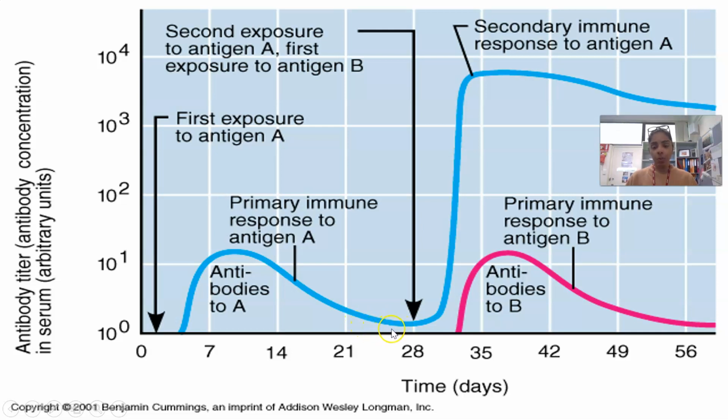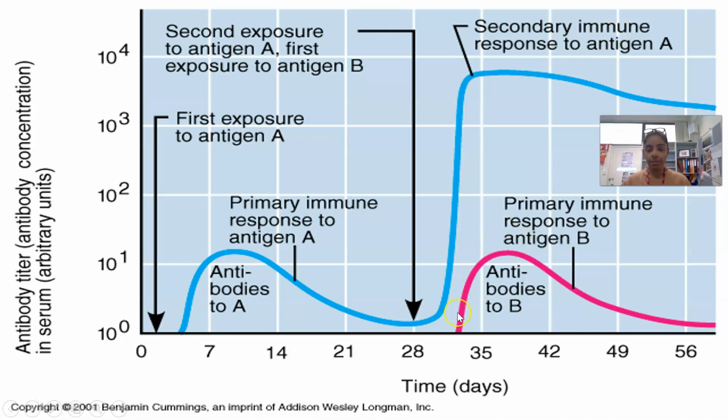So if you ever become exposed to that antigen again, which we have at day 28, you can see that the immune response occurs much faster. So you have this rapid rise in the concentration of antibodies in the blood. So it's a very rapid reaction. It's very long-lasting as well. So you can see that the concentration of antibodies remains very high for an extended period of time. So if you do ever get sick again from the same pathogen, you tend not to feel the same symptoms. You tend to actually feel pretty okay, and that is because of this secondary immune response.